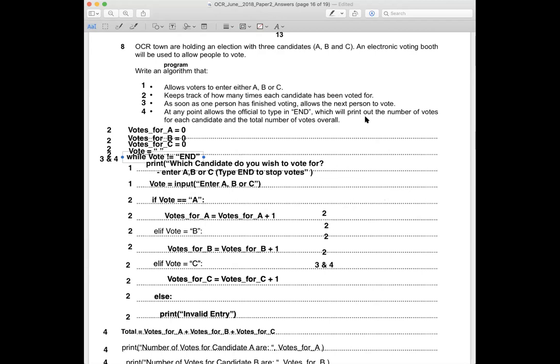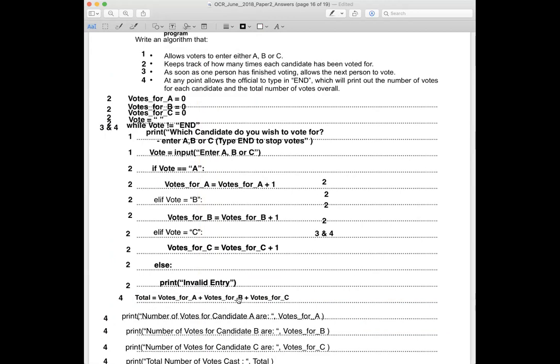And when we drop out of the while loop, we see how many votes we have in total. So we said total equals votes for A plus votes for B plus votes for C, and then we can print out the number of votes for candidate A in this statement here.